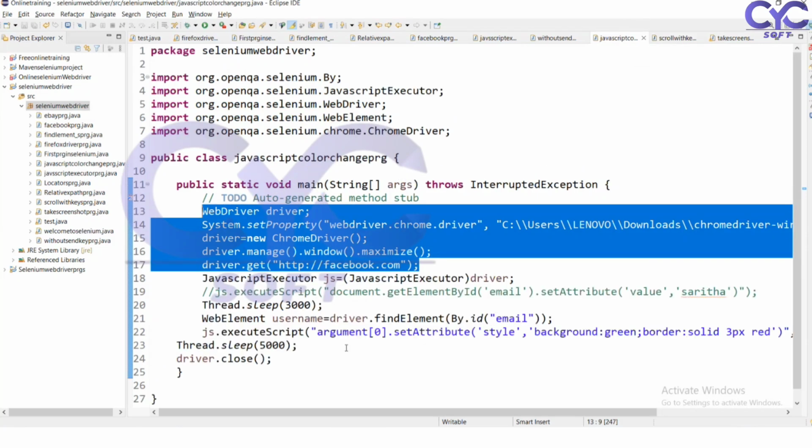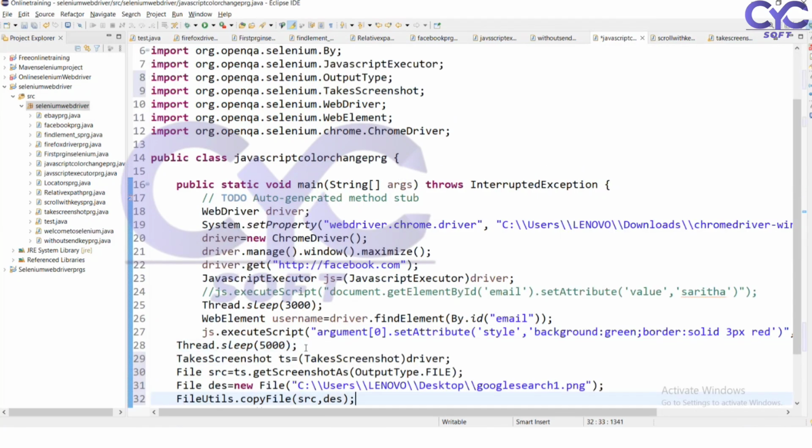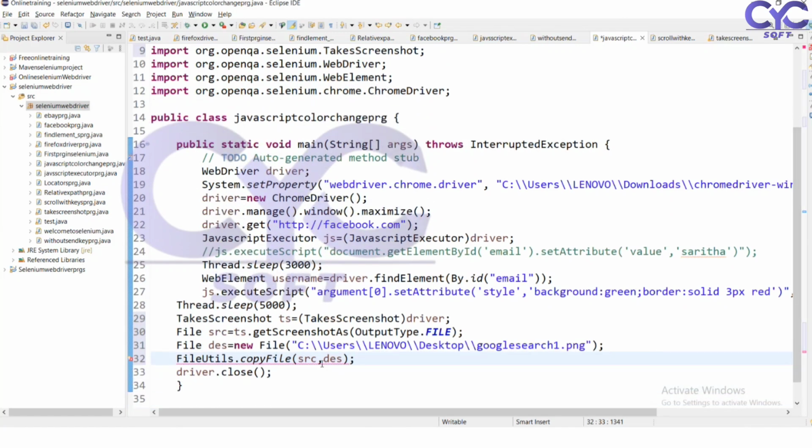I have changed the color of this application, and once I changed the color, I want to take the screenshot. To take the screenshot, I have taken the file util. Here I need to add throws exception, input output exceptions.